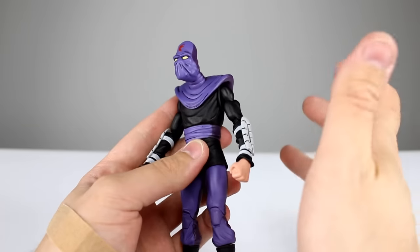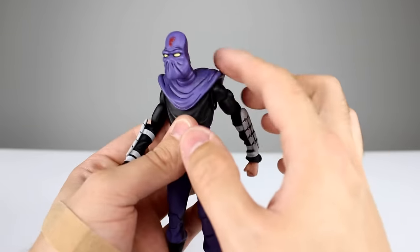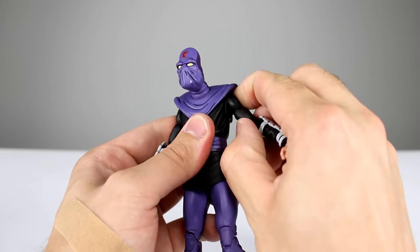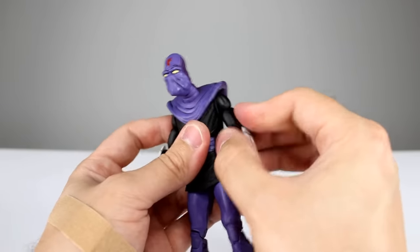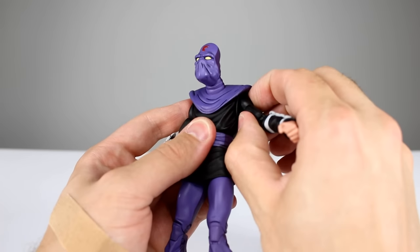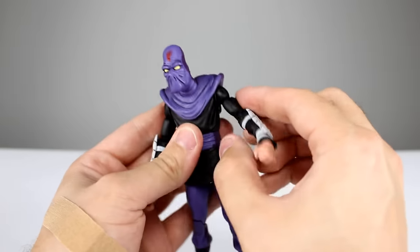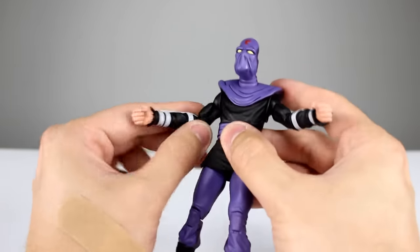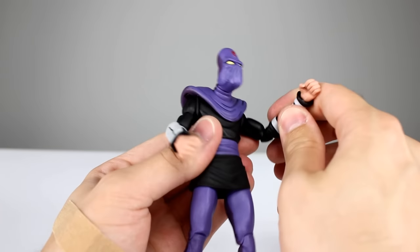The shoulders are essentially the same as Shredder, so they're a ball hinge with full rotation other than where this piece is in the way, and that is solid plastic, so that's not going to flex too much. You're going to have some trouble raising the arms if they're stuck, which mine are very stuck. Technically, there's clearance for them to go all the way up. If you can get it to work, you'll be able to bring them out horizontally, but I can't get mine to work. You do have a bicep swivel, but that one is stuck and this one is not. So that's fine. Bicep swivel works fine if it'll actually work.